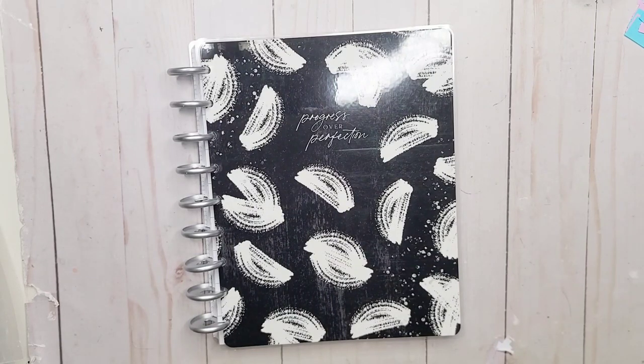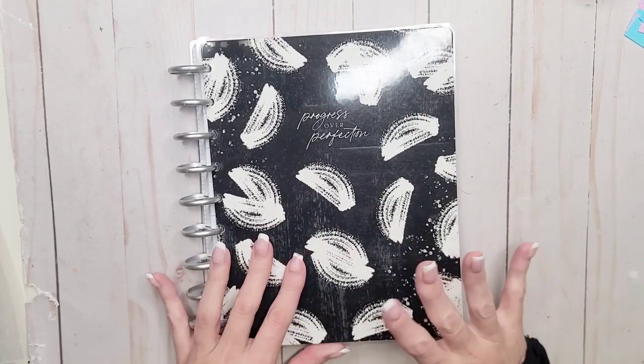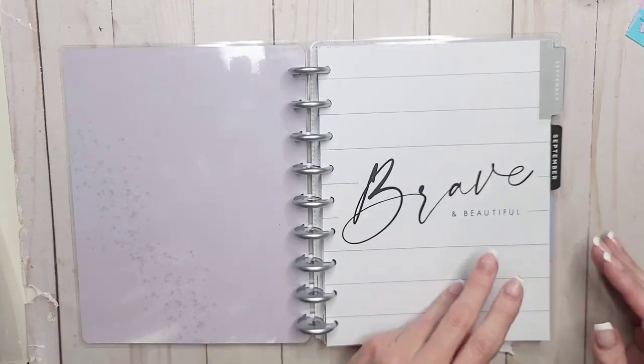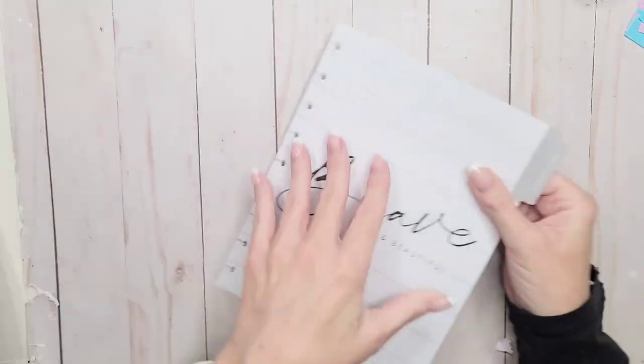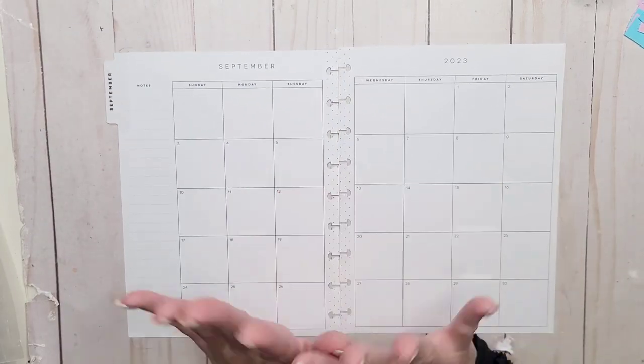I'm Rainy, this is the Enchanted Planner, and today we're planning my September monthly. So I pulled out a few things and I was sort of playing around a little bit. I've already taken my sticky notes off. Hang on a second here, let's get these and get that laid out because, okay, I know y'all gonna roll your eyes.